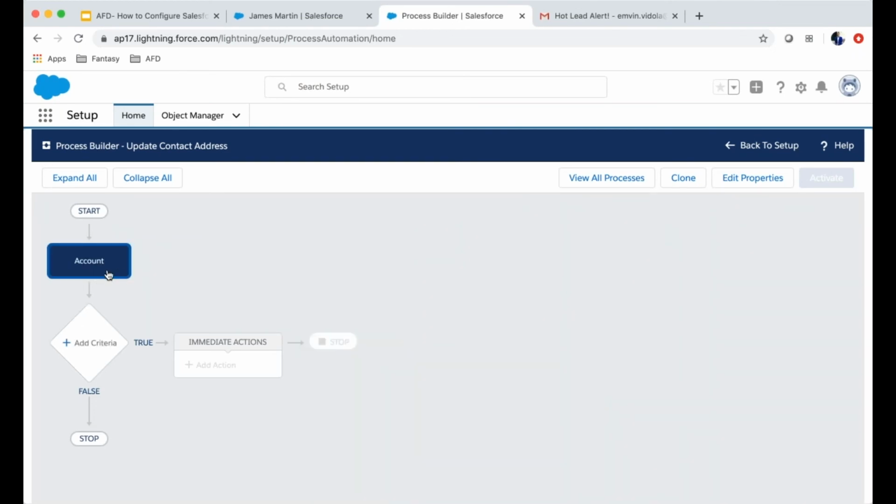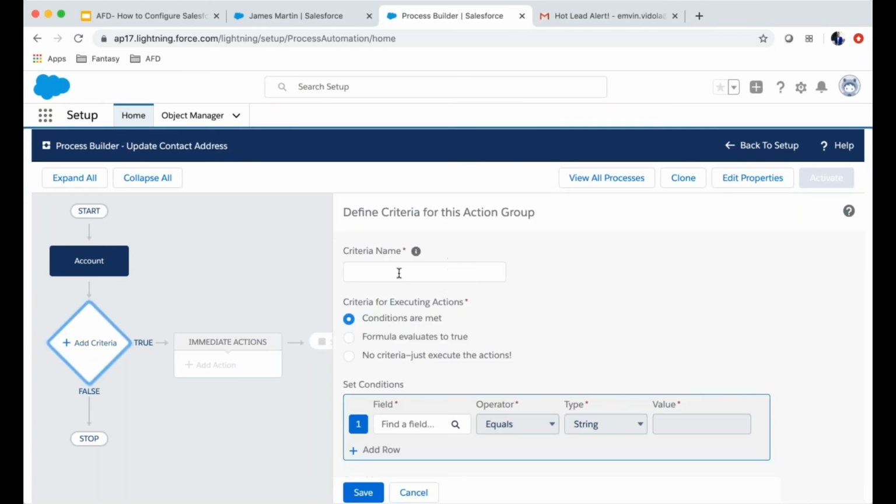So we are selecting for the account and then we add the criteria. Say the criteria name is address change.